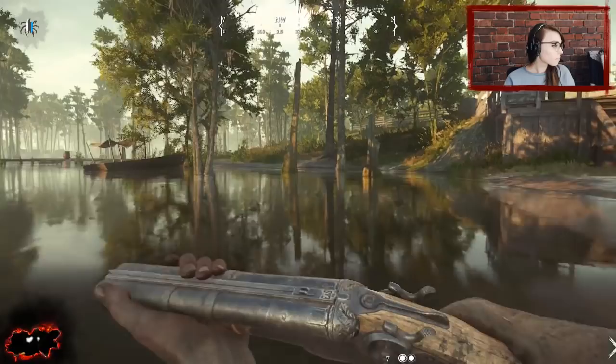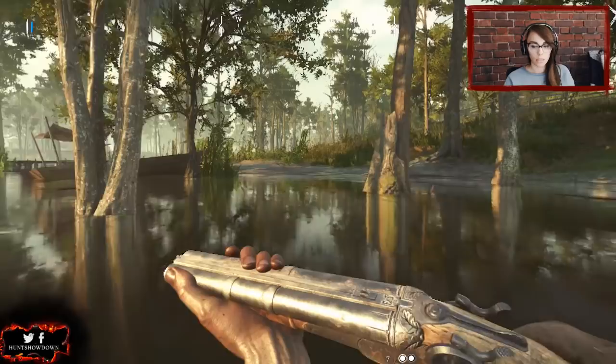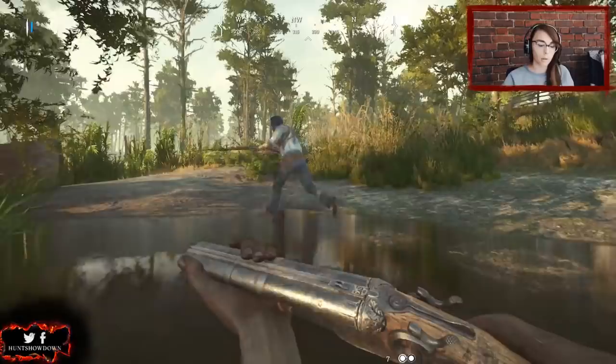At the moment we'll have one map, which is 1 kilometer by 1 kilometer, and the locations are random. So the clues are different points, the bosses are always at different points, so you never know.